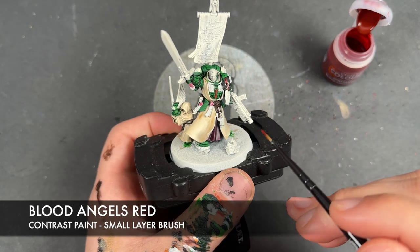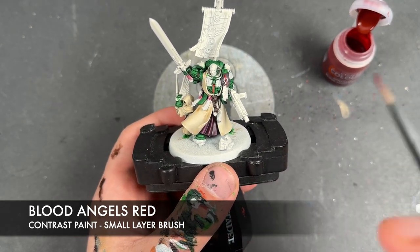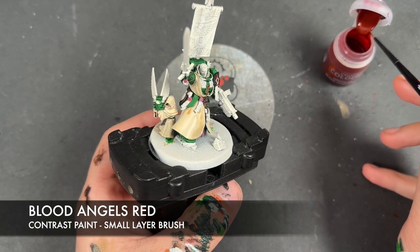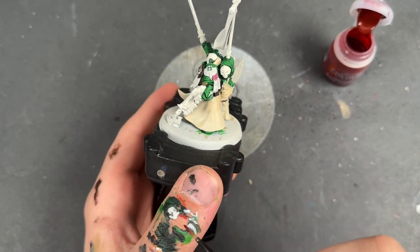We have the bolt gun casing and we have the winged helmet as well. Again, there is stuff that's going on the banner, but we're going to come back to that a little bit later.